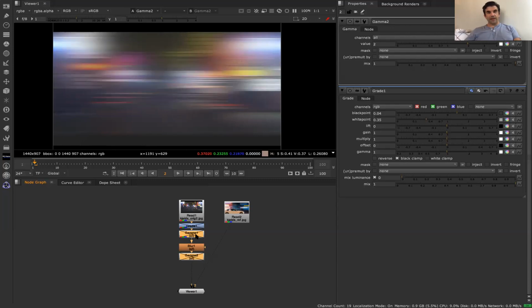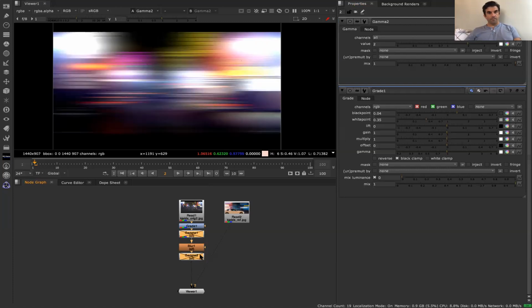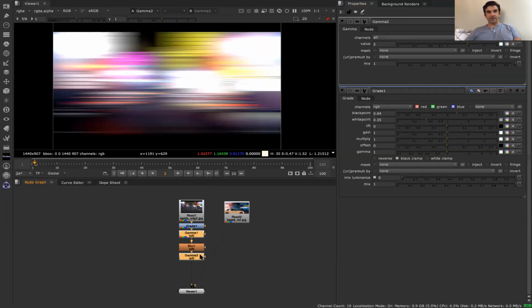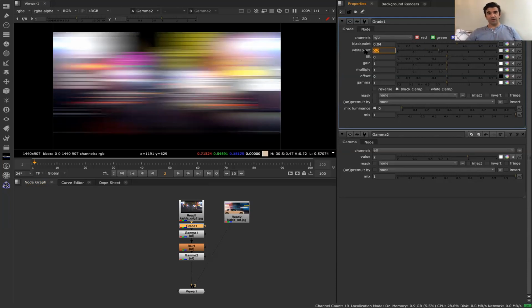What it does is it allows us to preserve some of those highlight areas and brighter areas, and you can see it even more here. It's the same amount of blur, all the same calculations. Like I said, totally non-destructive. It takes these brighter areas and just preserves them a little bit. Let's push that. Now that we're seeing this blur, those bright areas are very, very bright, so we can push the brights in the original plate up a little bit.